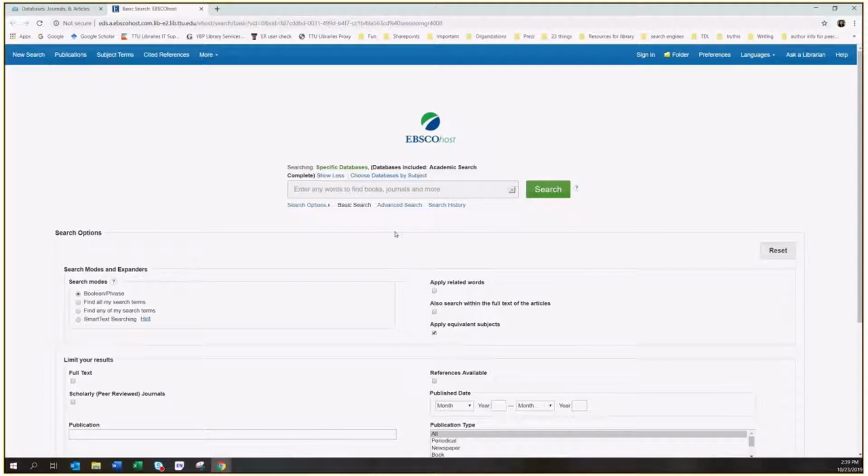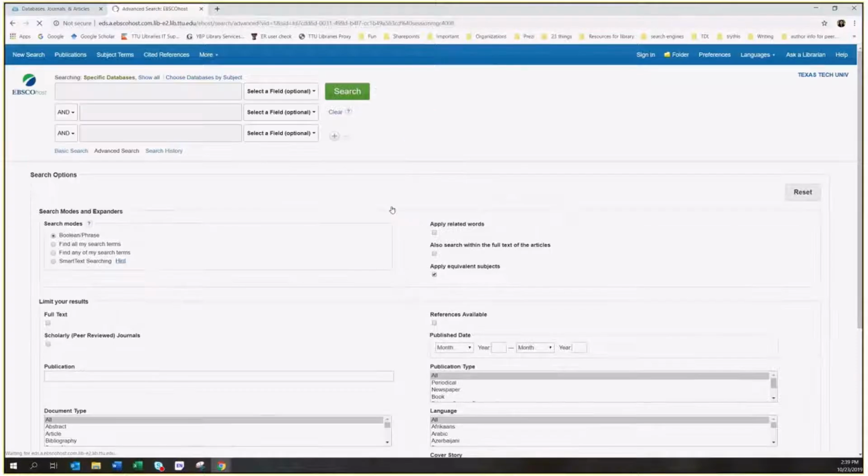So let's go ahead and click on Advanced Search and then talk about a few other things here. I typically get us all on Advanced Search so we can have these three boxes. And then the next thing I discuss is scholarly peer-reviewed journals. So scholarly, peer-reviewed, refereed, that's all the same terminology, and it means that these articles have been sent to a panel of experts in that field before they've been published into this journal. So if we mark this, then we can go ahead and do some searching.